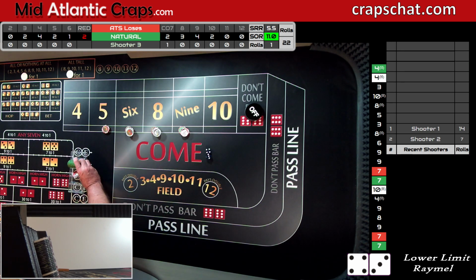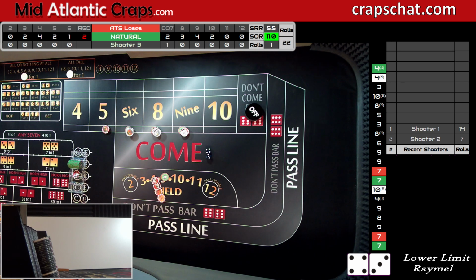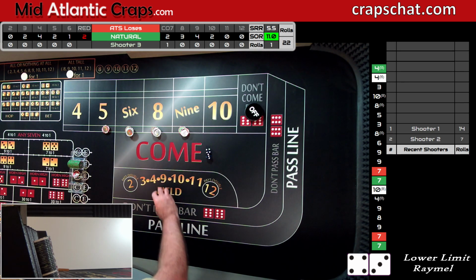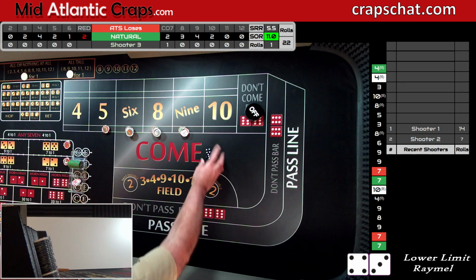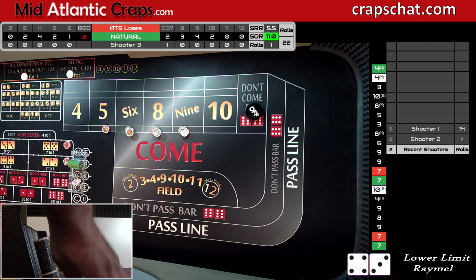Now, still need some reds and some whites. Because we're going to be at, oh no, I don't need that. We're going to be at the $10 level on the hard ways because we were at 7. All right, 10 on the hards. We will go up to 12 the next time. Come out 7. Let's see what happens here, guys. Here we go. Dice are out.